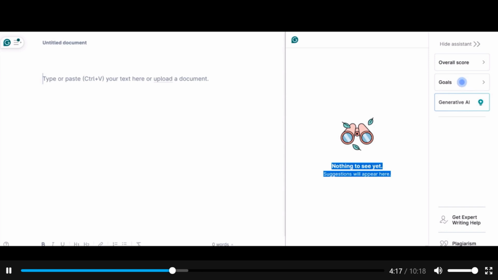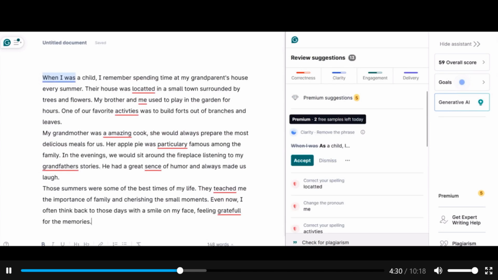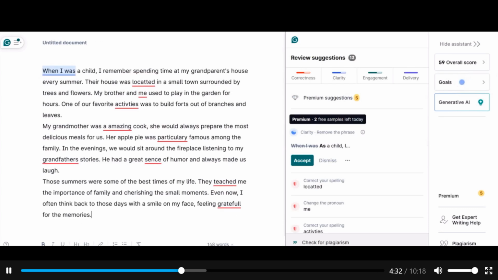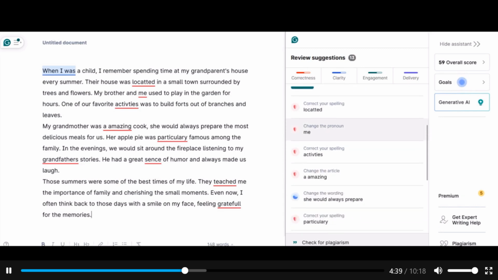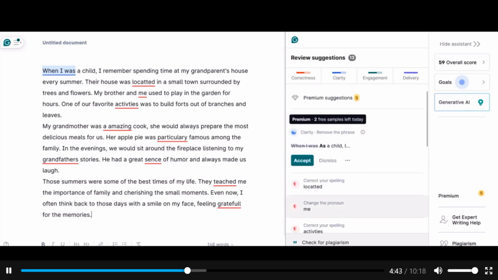And I'm going to paste my sample text that I have already prepared for you, so you will have an idea how it works. It's really interesting, believe me. So here is the sample text that I have prepared for you, and Grammarly has actually found a lot of mistakes in this short text, these 3 paragraphs.